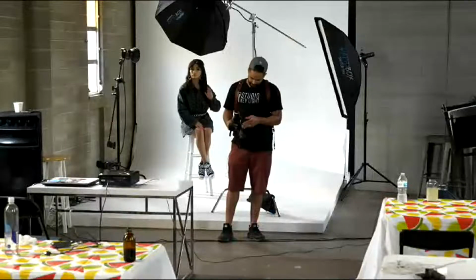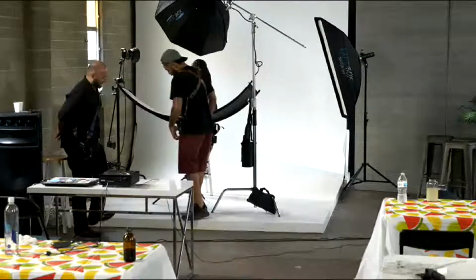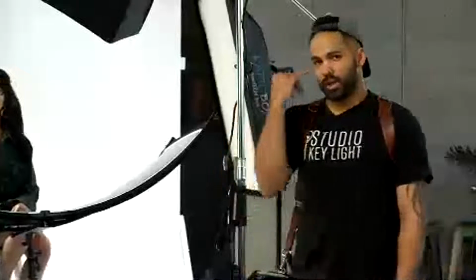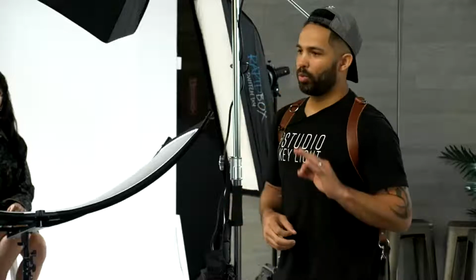My studio partner is going to be real mad at me for this because this is like the secret weapon, but this is one of my favorite things to use. It gives you more of a catch light in the eye. Think about the fact that when you're focusing on somebody, you're focusing on the eye. If the eye is not in focus, the shot is really not in focus. So introducing more detail and more lighting to the eye will really make your photos pop. You'll get a nice catch light at the bottom of the eye, and it adds that much more professionalism to the shot, especially if you take it into post and brighten the eyes a little bit. It'll make it look really great.